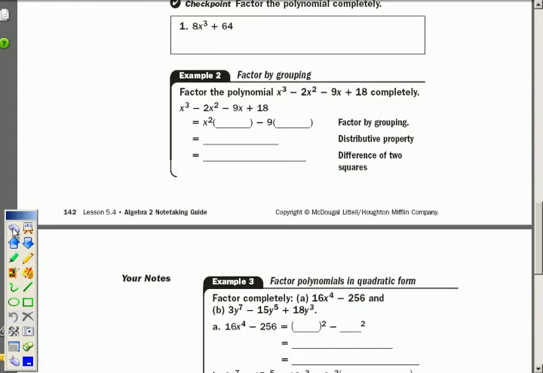All right. Welcome back. In checkpoint 1, you first have to figure out what the cubes are. Now, if you see that cube, that should be a hint to you right away. Oh, this must be that sum of cubes thing that he was talking about. So on my calculator, I'm going to cube root 8 and find out that it's 2. So I have 2x cubed. And I'm going to cube root 64, and I'm going to find out that that's 4. And so my a is 2x and my b is 4. Now I usually write them like this so then I can just keep working.